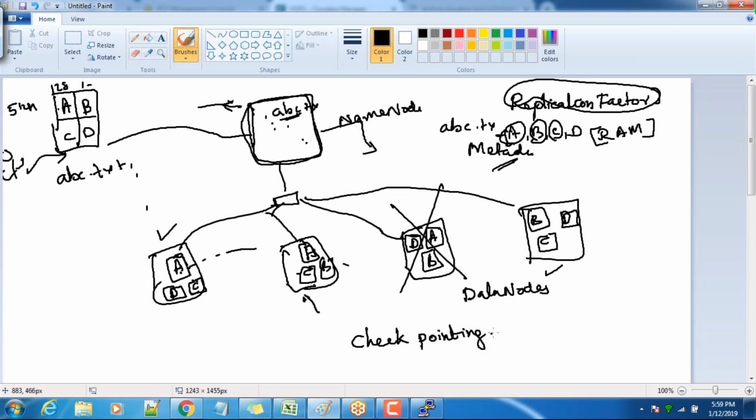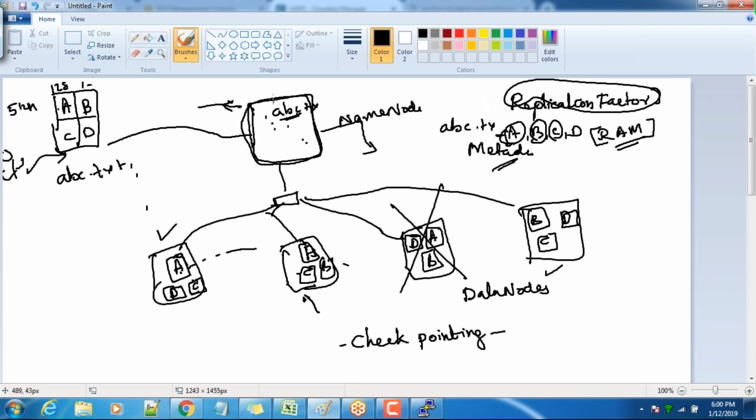If you're not able to understand the first time, don't worry. Initially it's very hard to digest, I know, but just try to understand. So this is the name node, and the data nodes are available for HDFS. Name node is the master one, and data node is the worker one. Name node will have all the metadata information in its RAM. The reason for keeping it in RAM is that it will be much faster when we try to access a file, because metadata access will be much faster, as we all know RAM is much faster than hard disk.